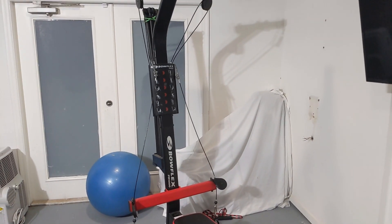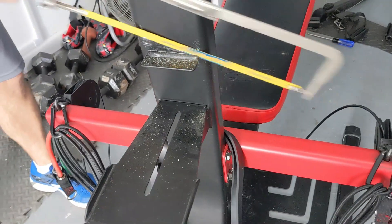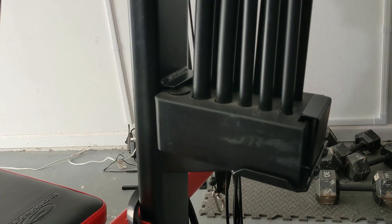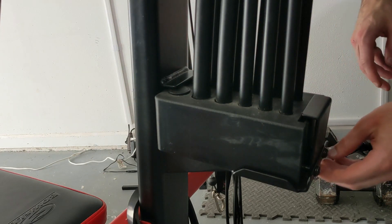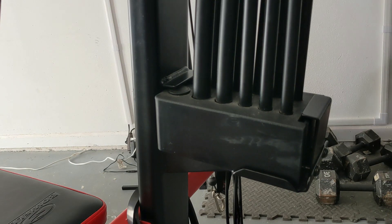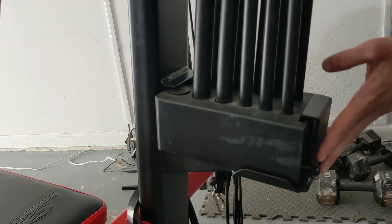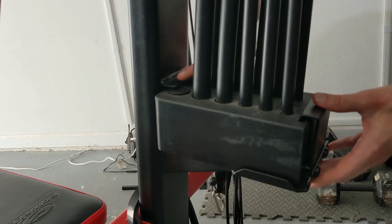We're really not breaking our machine or anything here. We're just removing one piece that's in the way. If you have a PR1000, you can see exactly where those power rods are intended to go, but it's covered up by this little piece of metal. We're going to have to remove it to install this extra set of power rods. This piece of metal literally does nothing except prevent you from installing these rods — it doesn't hold the box in place or provide any safety feature. It is literally here just so you'll purchase the more expensive Bowflex Blaze. You could even remove the piece of metal at the end of the box and go further up to 400 pounds of power rods.